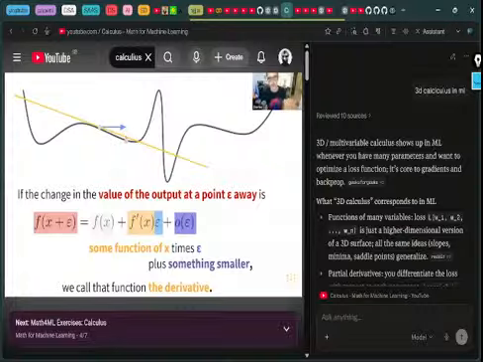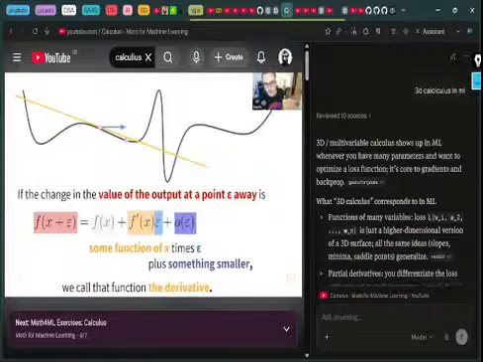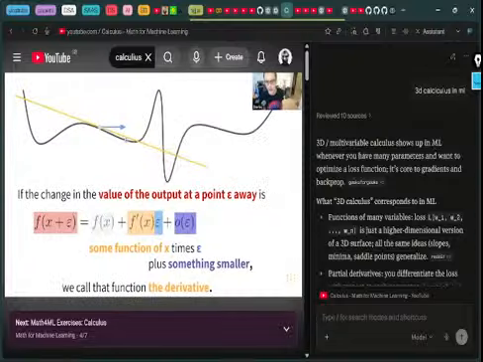And that value is not exactly right. The actual answer is this bigger red circle here, but the difference between them is actually quite small, and that's the tiny little purple block in between the yellow and the red point. That's our little o of epsilon term. So if the value at a point epsilon away is this point's value plus this linear function of epsilon plus something really small that we can maybe ignore if we're squinting, we call that function, that gold function there, the derivative.